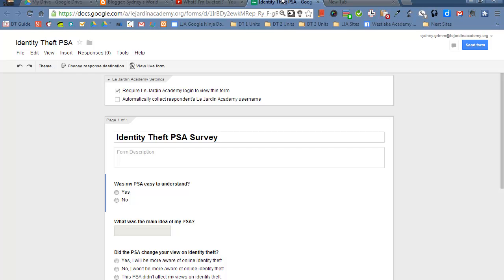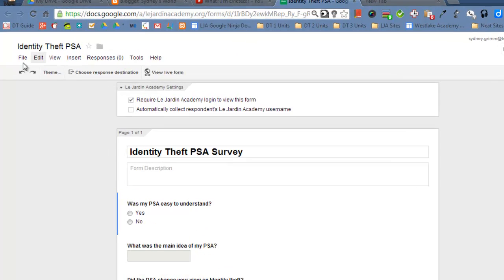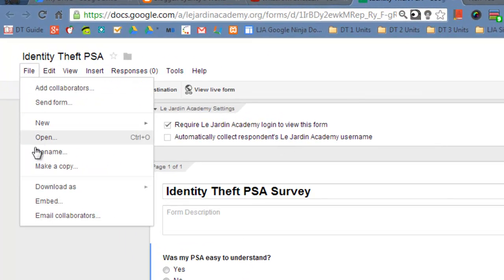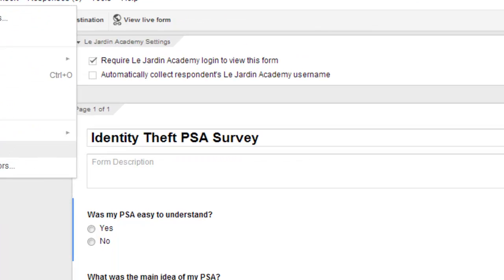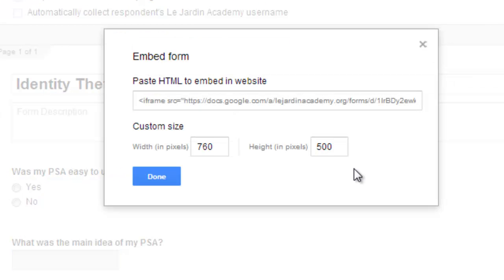Nice. Well, how do I get my survey in? Simple. I go back to the page that's got my survey on it. I go to File on the menu, scroll down, and hey, there's actually something that says Embed. So I click on Embed. It asks me how big I want this survey to be. My video was 640, so why don't I make the width of my survey 640 as well? And my pixel height for the survey itself, 500 is kind of short. I don't want people having to scroll through my survey, so I'm going to change this to 1,000. 640 by 1,000 should be a good place to start.